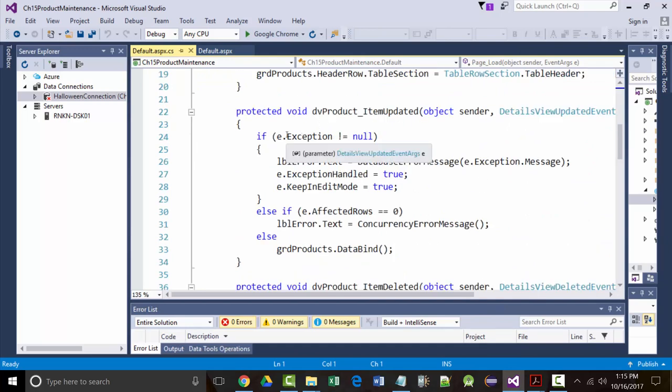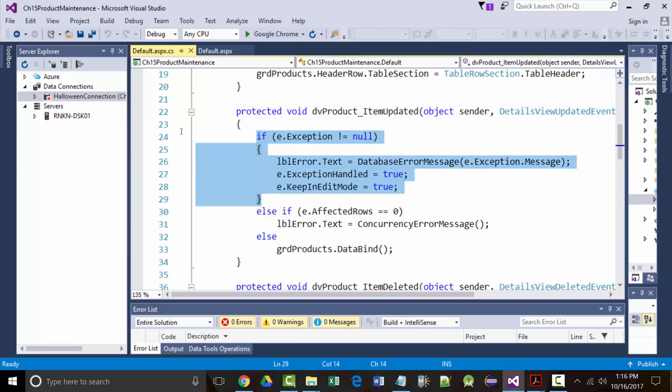Well, when you're updating, this says you're attempting to update, and if you attempt to update and it doesn't work, in other words, that exception should not have anything in it if you attempt to do an update and the update works. So if there is something in it, you're going to have an error label there where you're going to put that message. And what this is going to do is basically allow you to back out, for lack of better words.